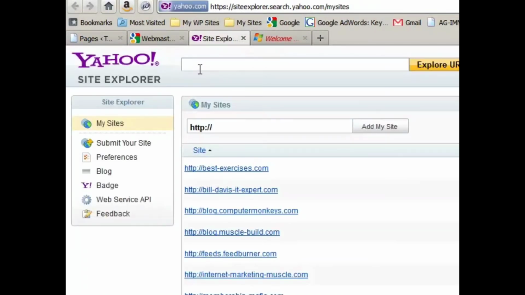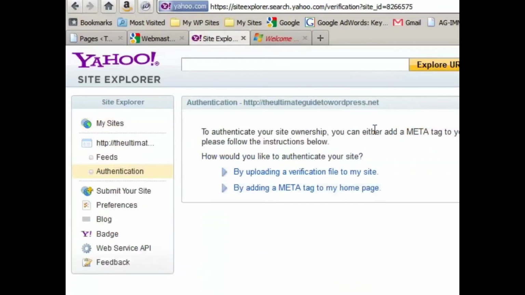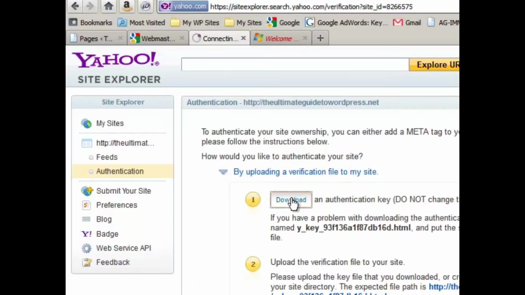For Yahoo Site Explorer, it's kind of the same. So you type in your web address, add my site, and then you do basically the same procedure by uploading a verification file to my site, download it.